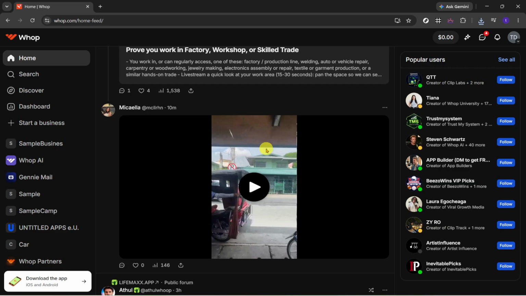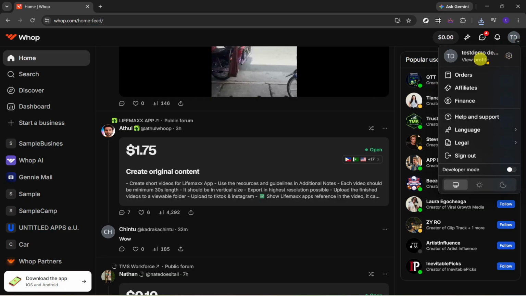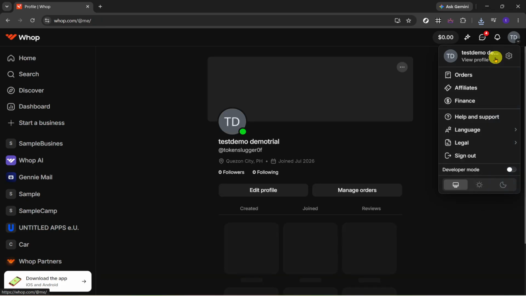your account details properly. Once you're on the home page, look to the top right corner of the screen and click on your profile account icon. This is where Whop keeps the menu for your personal account options. If you've used other platforms before, this will feel familiar, since profile menus are often the place to manage purchases, account preferences, and financial information.